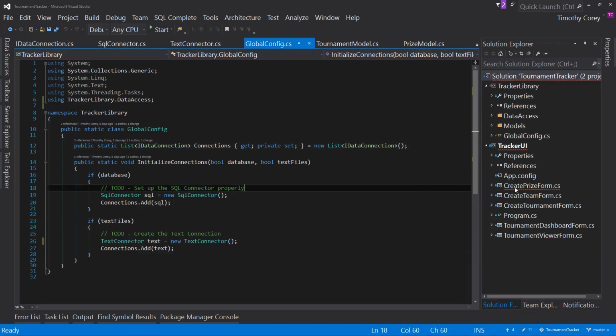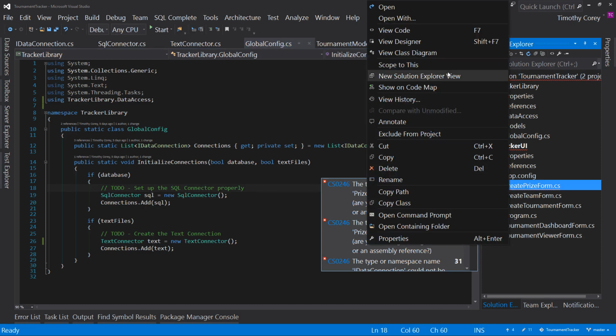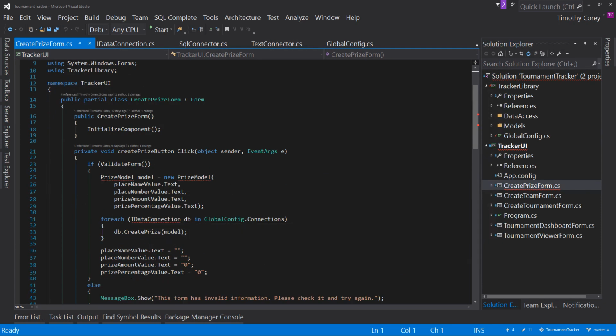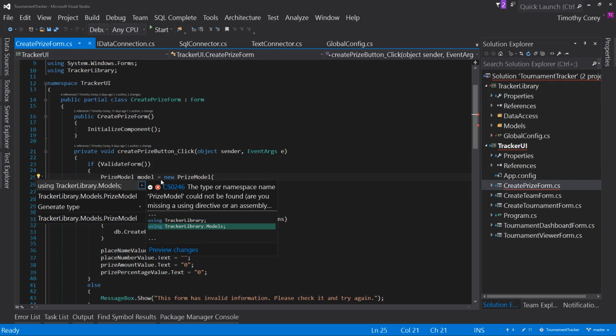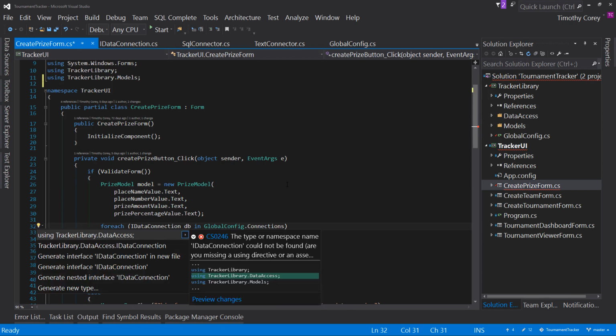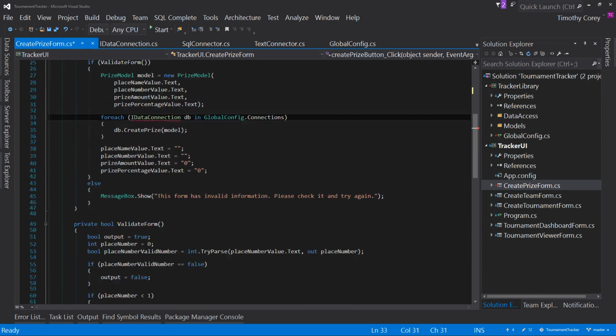It's got 3 errors. So if I come here and say view code, it says I did a connection, prize model. I don't know what these things are. So if I hit control dot, add the using statement. And then down here again, control dot, add the using statement.